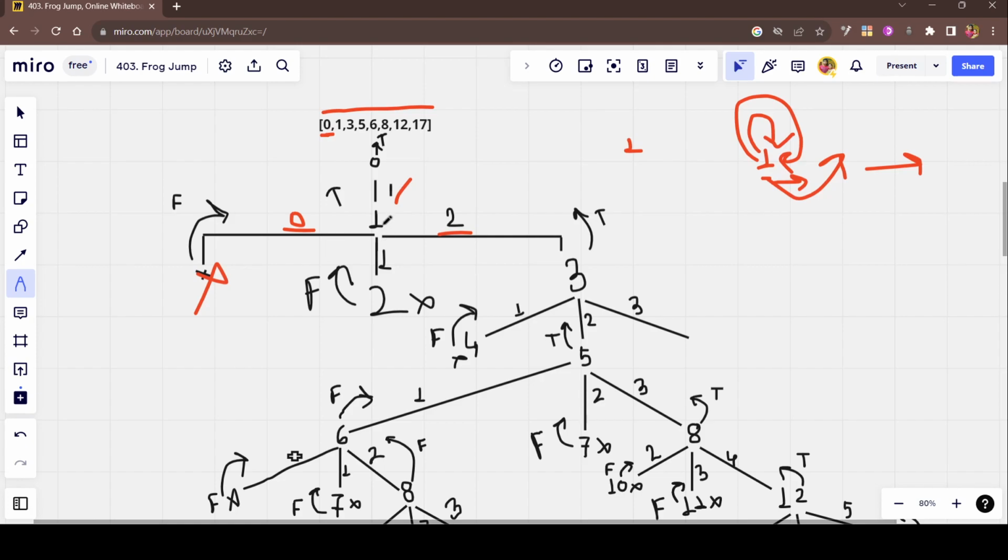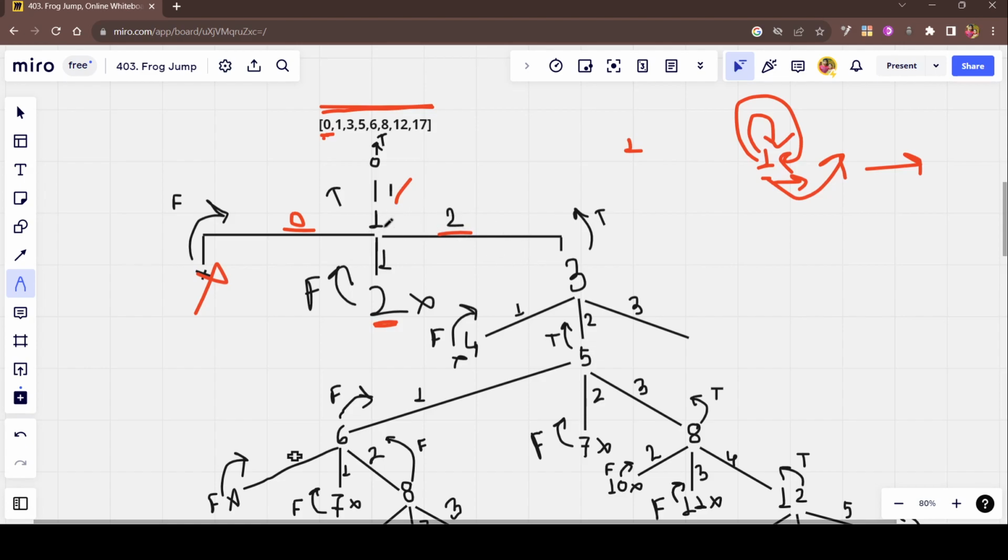Okay, so now it will take a jump of 1 unit. So 1 plus 1, 2. So the frog is on the 2nd position. Okay, but on the 2nd position, do we have any kind of stone? No. See the stones' positions. Do you see 2 here? No. 2 is not present. So the frog is not safe. So we will return false. That means if you come to the 2nd position, I cannot go forward because I am now in water. So return false.